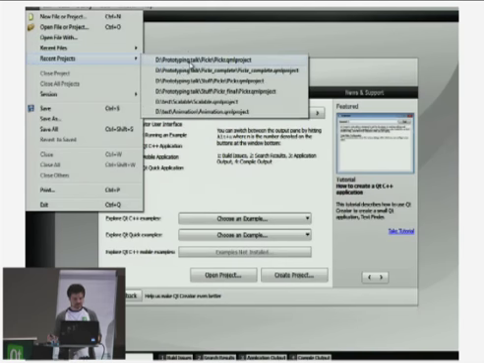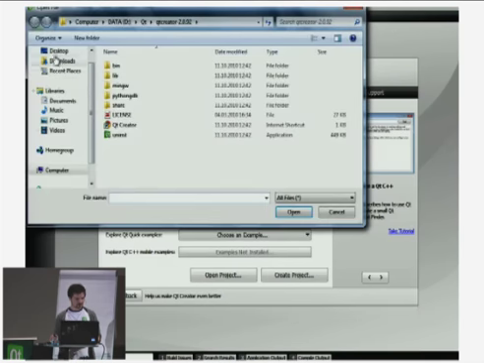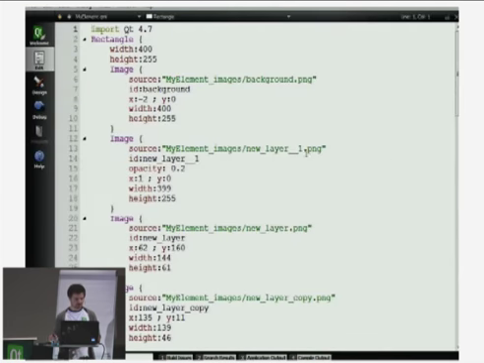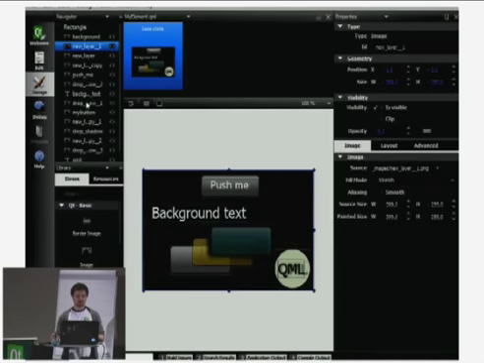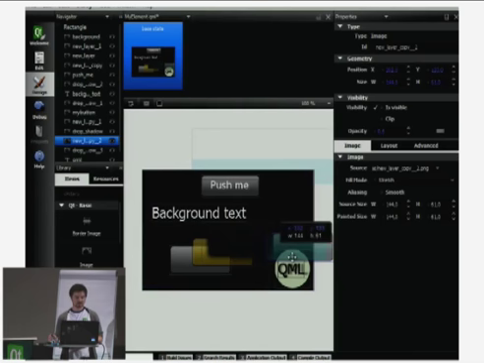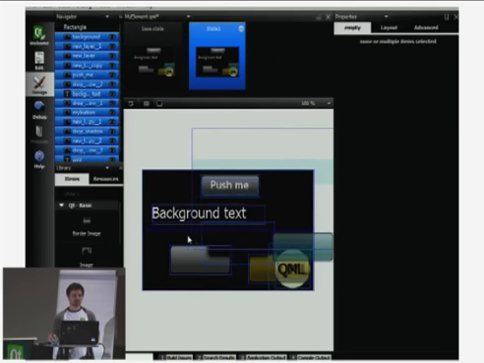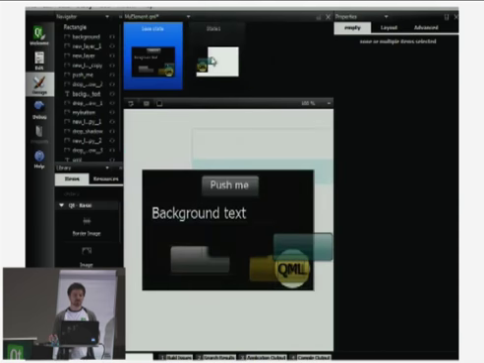If I open this file I created from Photoshop or from the GIMP, you have the designer, a visual designer, and if I move things around here, you can create different states. Like in my app, I would make two states: one initial state and one view state. And then in this state, I can just move all the content over. So now you have two states, and it's easy for me to make a transition between those two. And if I save this, I go back to my QML file.